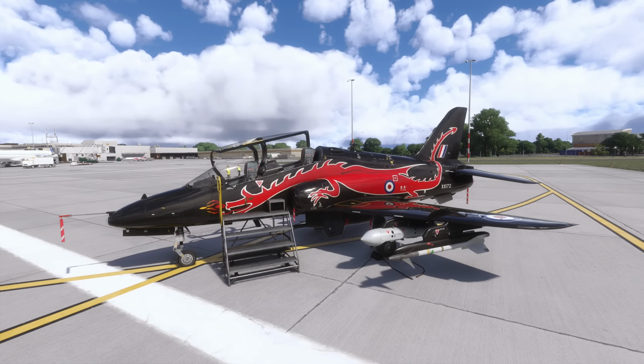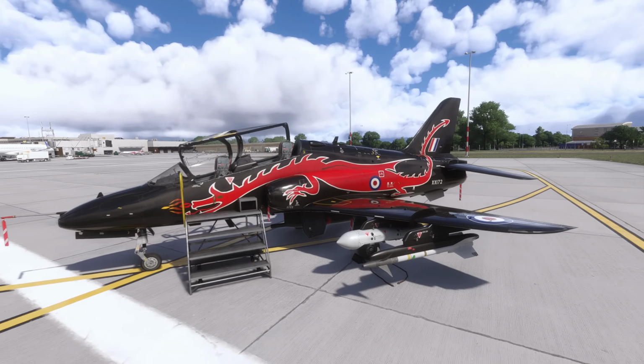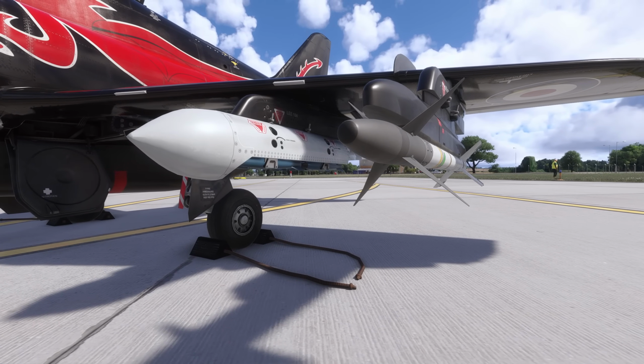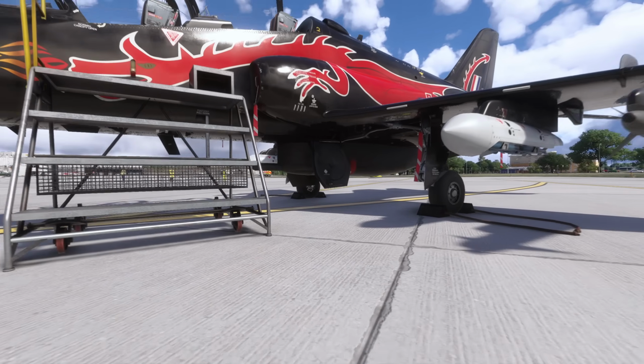Also, you get bombs and missiles that drop and fire. Oh yes, that's what we're going to do in this video. So you have a Sidewinder. You also have the 9 kilo bombs in the CBLS. Underneath there is a gun pod.